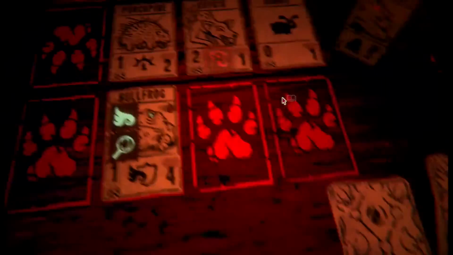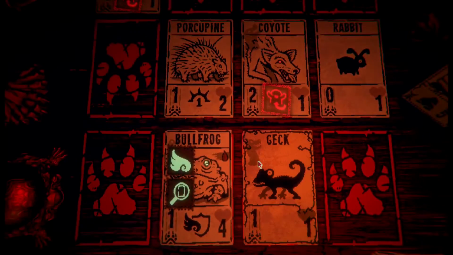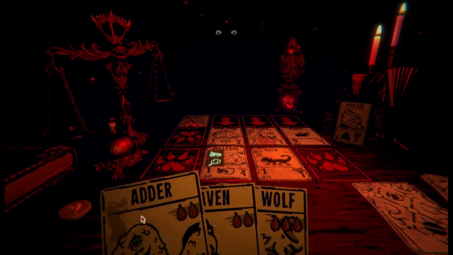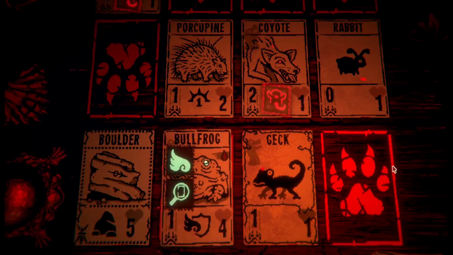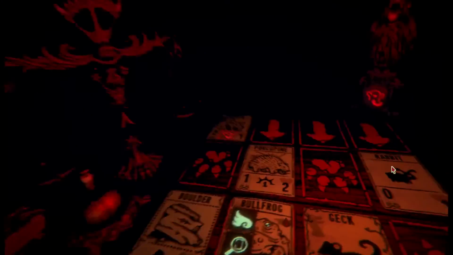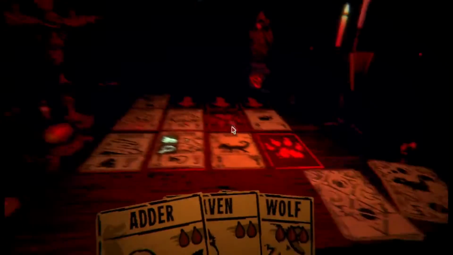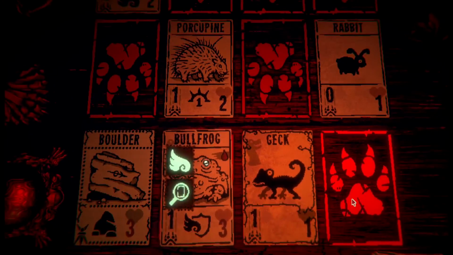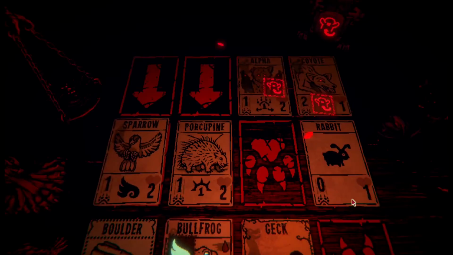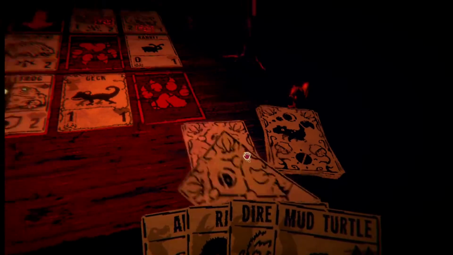At least, though, the coyotes block. They won't be around for too long. I probably shouldn't have wasted that here, but I don't know how this is going to turn out. I have a feeling this is going to be kind of a rough one. Especially when that alpha hits the board.